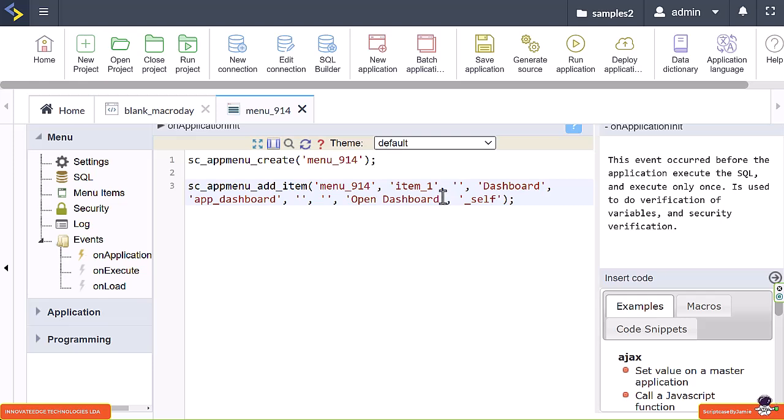So that's very important. That is the original parent, and then the child, and then the title for our menu application, the application name to which we are sending it, the parameters that we have defined for the application, as well as the icon. And then here we have our hint and then our target.